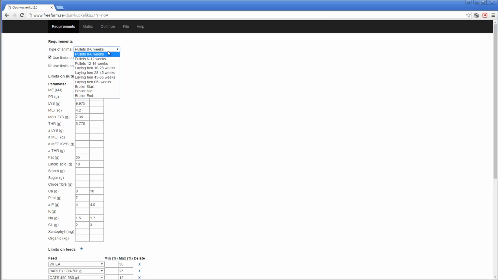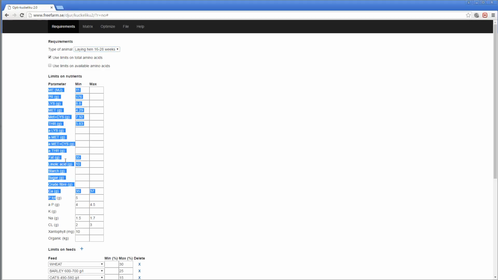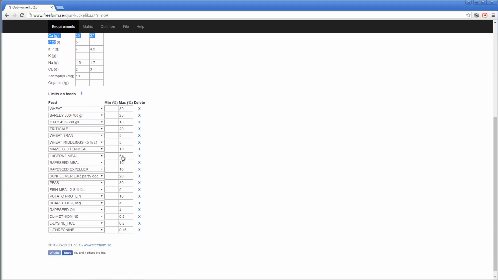And here you can choose type of animal, and as you do that the program suggests limits for different types of nutrients, and it also suggests limits on different feedstuffs. You can change all this.